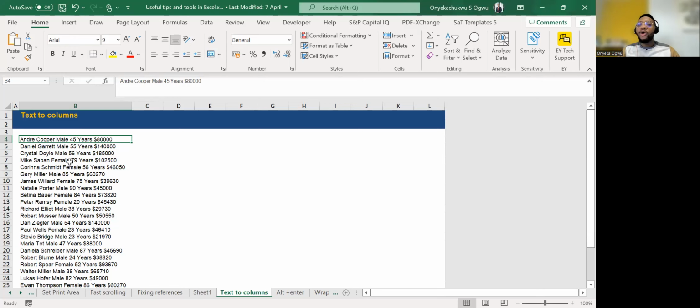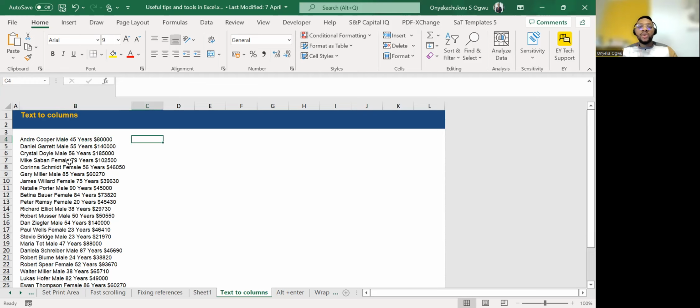Or the name and the surname are together, but you want to separate them, and you have a long data set. Most of the things I will teach you now, you might not appreciate for smaller things, but when you have larger data sets, you're going to see the value. So let's say you have something like this, and you want to move it from all one text into multiple columns. And remember, columns are letters, rows are numbered.